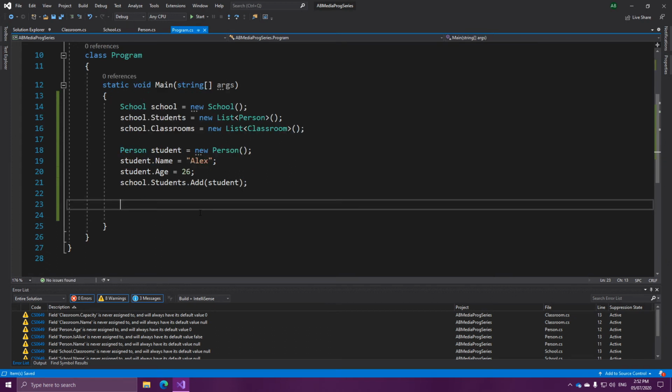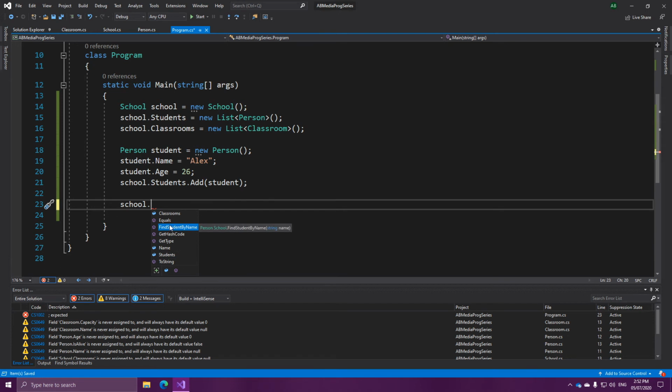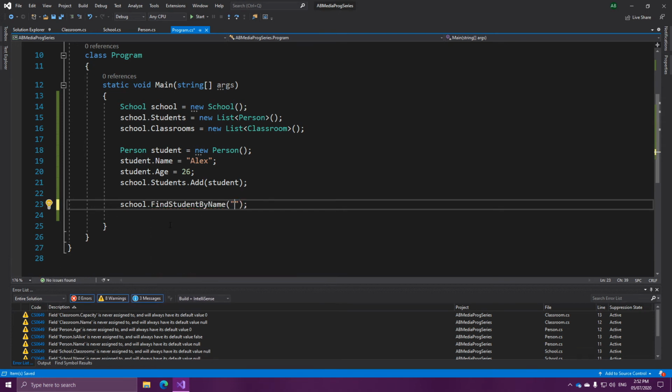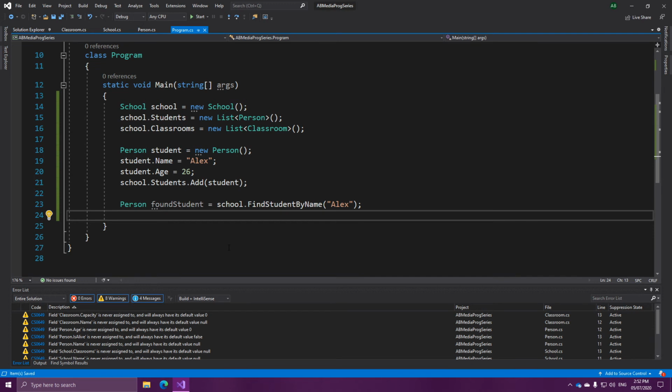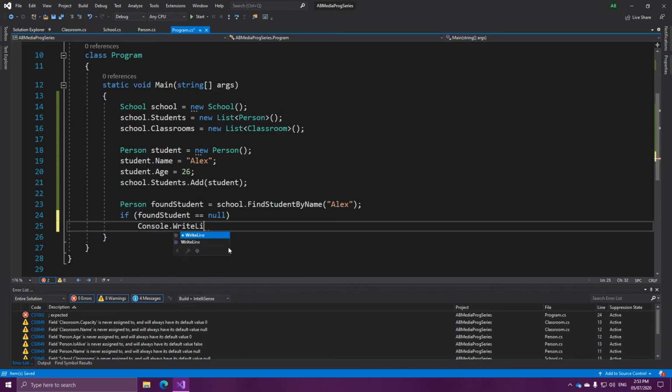And now we could use this method easily. All we would do is look at our instance, do a dot again, and inside there we have our method. So we just type that in and put in the brackets what student we want to search for. Let's put that into a variable called foundStudent. And if it gives us null, so if foundStudent gets set to null by this, we'll say failed to find student.